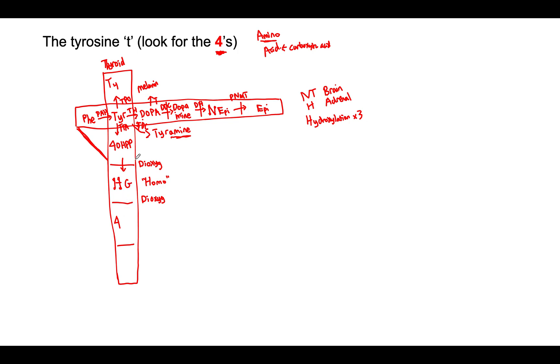This reaction is also going to be catalyzed by a dioxygenase. So homo reflects that homo means similar, or it means the same. So you're going to have the same enzyme on either side of the homogentisate, as well as the same starting number on both sides of the homogentisate.